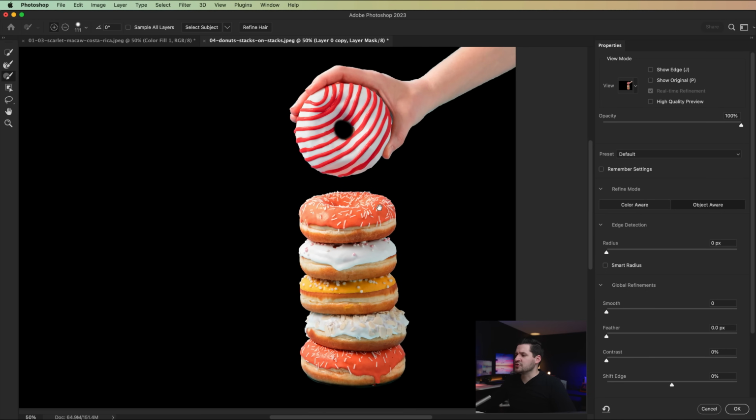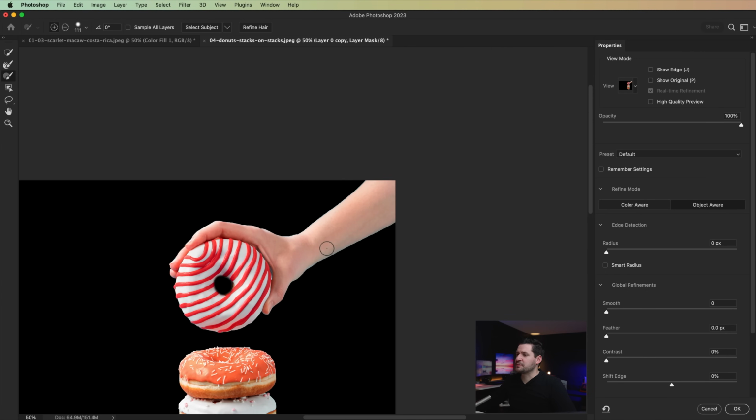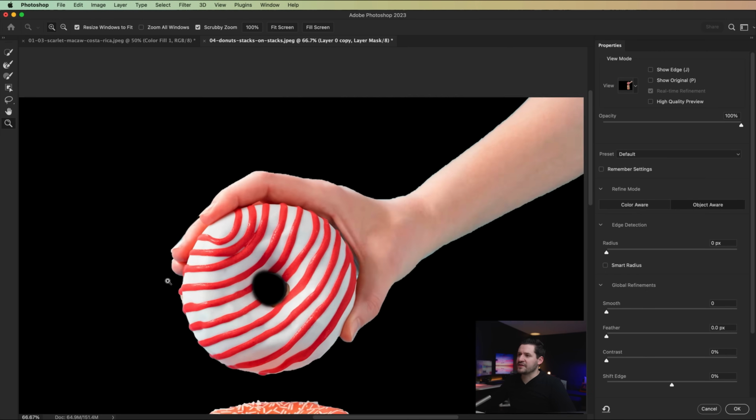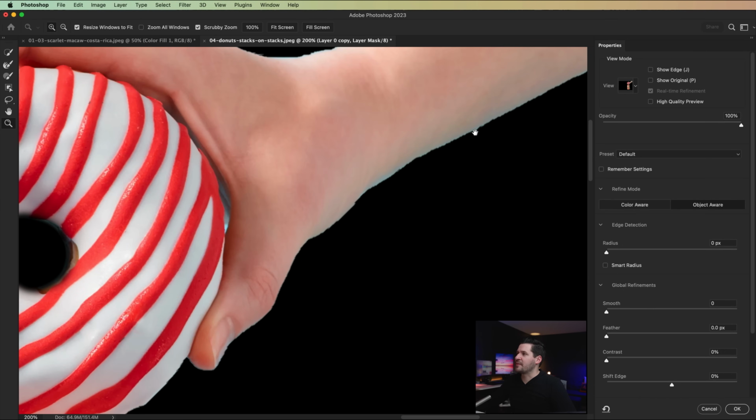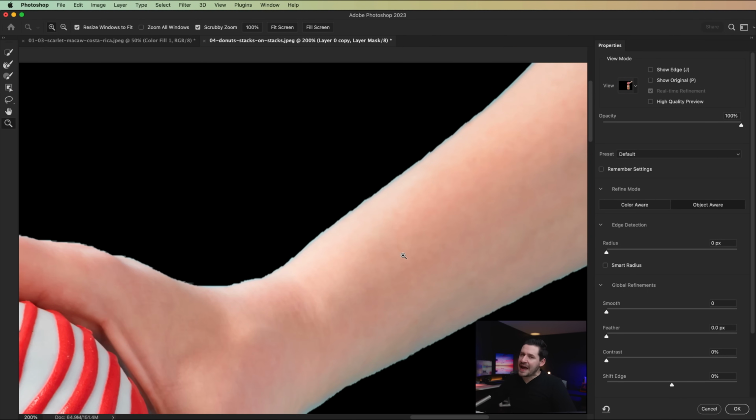I am going to really zoom in on the edges, probably of the arm, or the hand maybe here, because here we can see both the edge of our donut and the edge of the arm, right? See how jagged, and it looks bad. It looks good, but it looks bad. If you're far away, it looks good. It looked good from a distance, which isn't always a good thing.